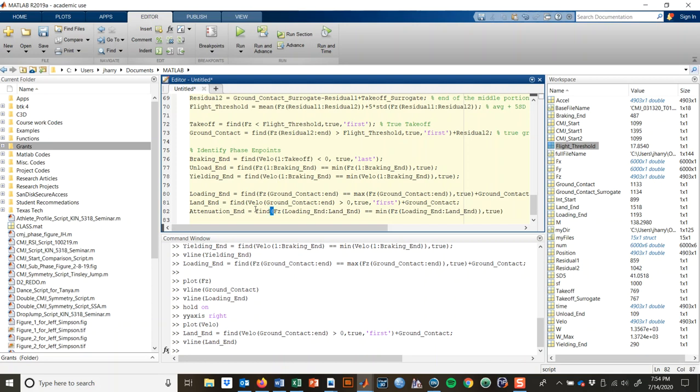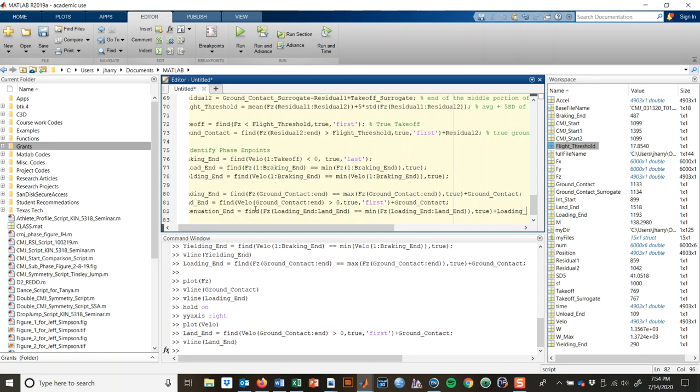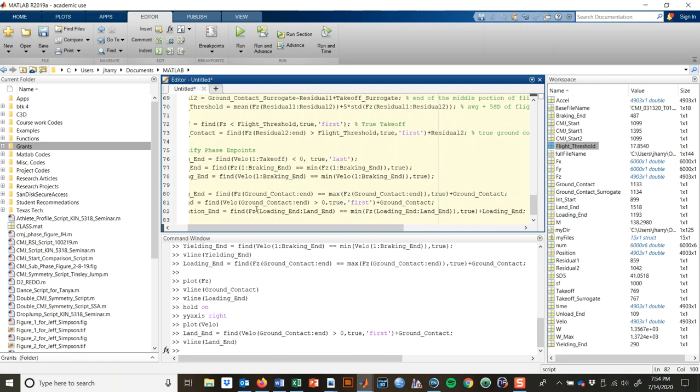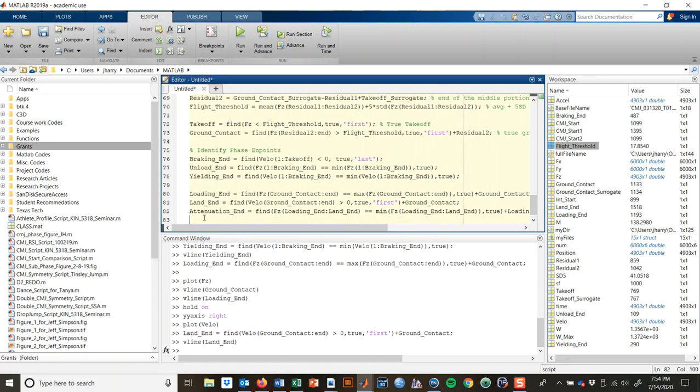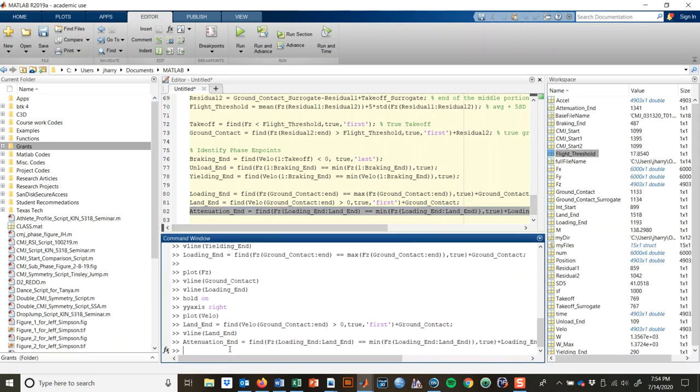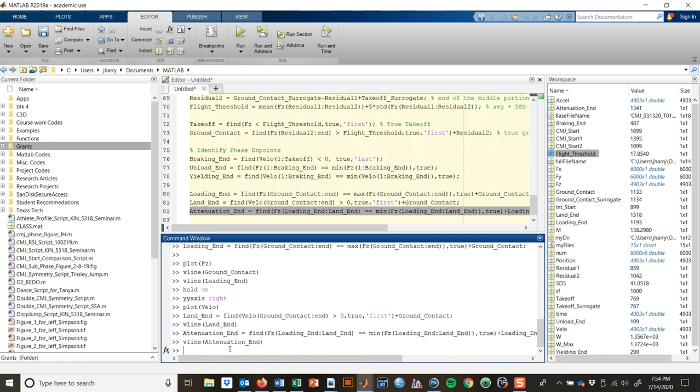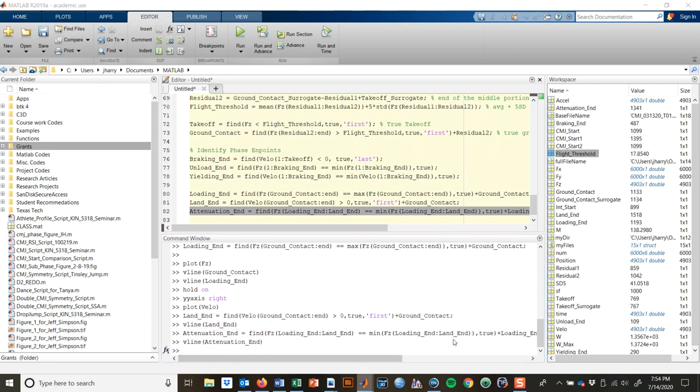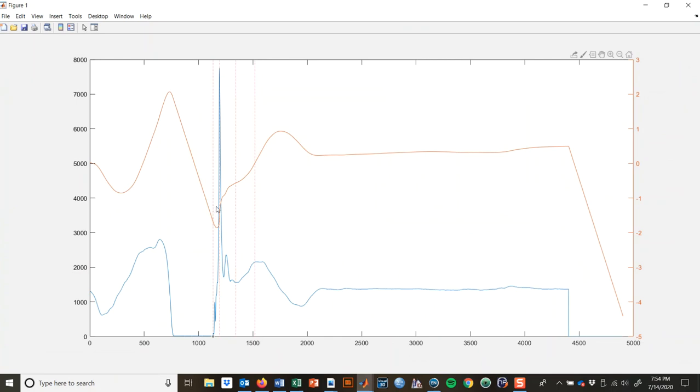Now here, we need to add the loading end because that is where we started our search. All right, and let's just see what we get here. We'll run that, and then I'll add a V line for attenuation end. And yeah, there we go. So we've got our 3 landing phases here.